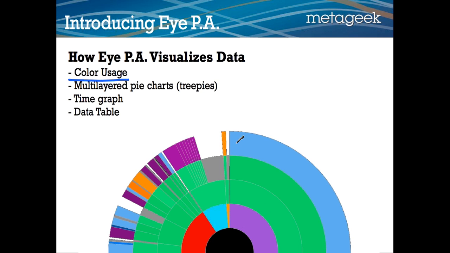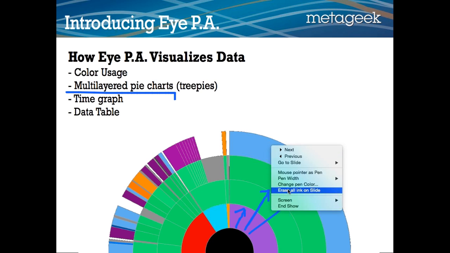We talked about the frames and the subframe types earlier, and we color those frame types. We can see here that this blue represents data frames. This orange represents our control frames, and the purple represents our management frames. So we're using different colors to represent those different frame types. We also use a multi-layered pie chart to represent the data. And each one of these layers of the pie chart represents a different set of data, a different amount of time, or a different classification on the air.